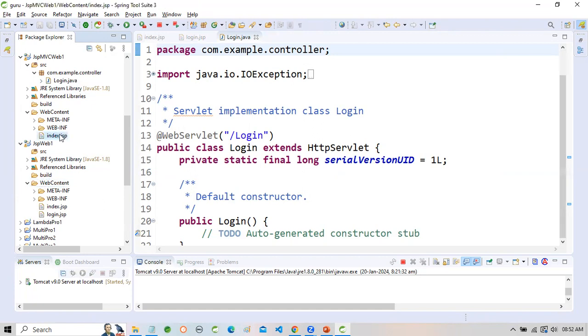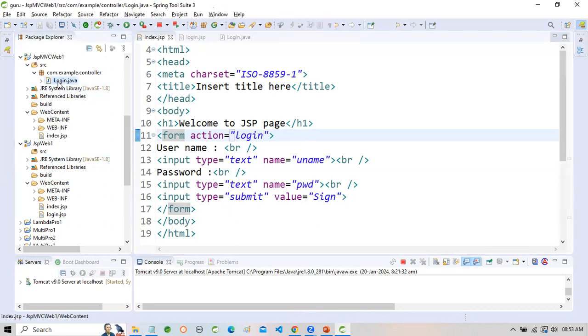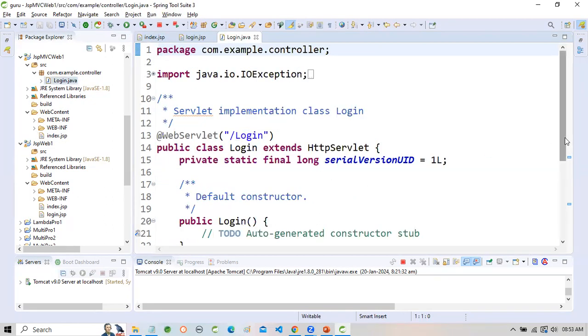Okay, this is a text page, and we are trying to transfer this value to login servlet. So we do not need to specify the extension. Open servlet here.